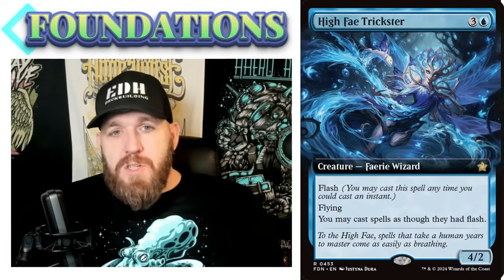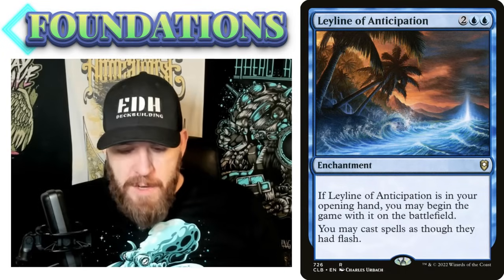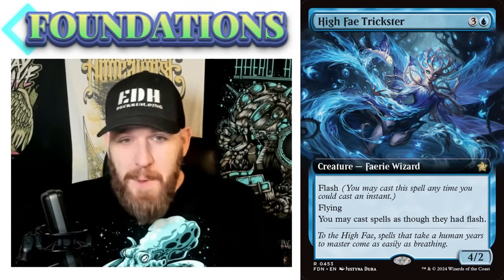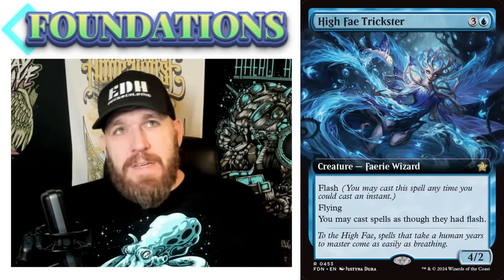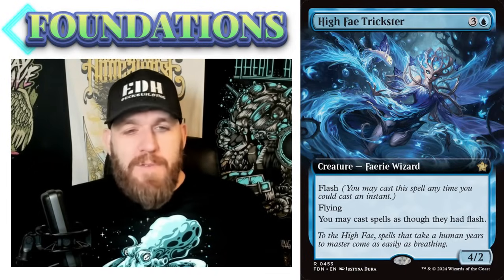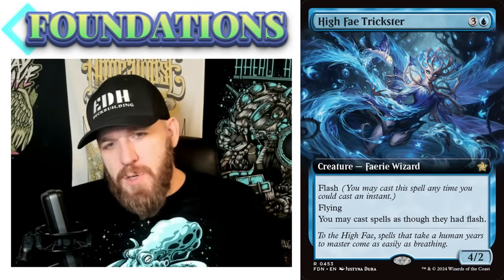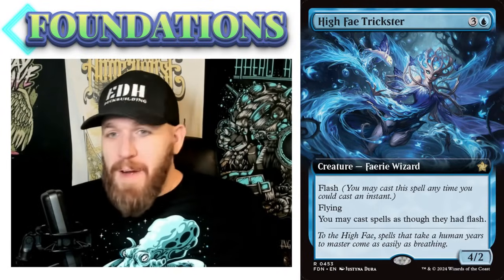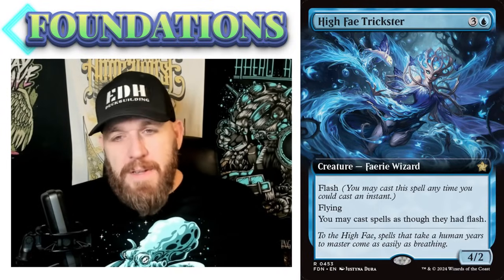So this is just another Leyline of Anticipation effect. Is it better? Again, it's debatable. It's just another one of those effects. Obviously, Leyline of Anticipation can be free. This, you're going to have to flash it in. This is also on a creature, so it's more likely to die than is a Leyline of Anticipation. Which is better? I don't know, but this is just another effect that does that.